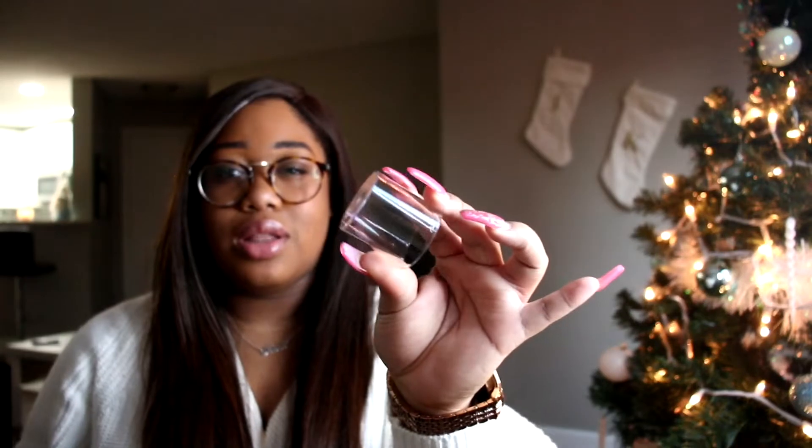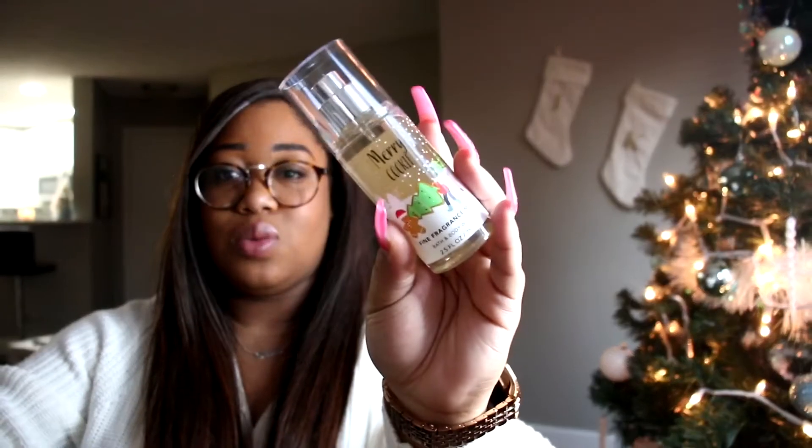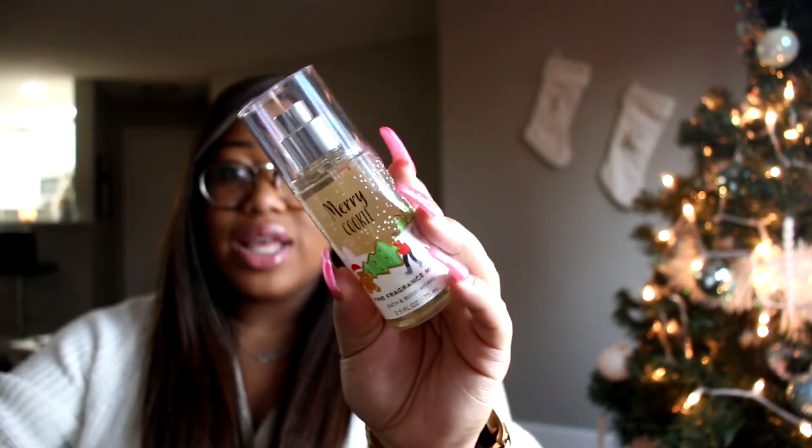I have a top — this is likely for my body spray. Here's the body spray. If you guys saw my Bath and Body Works candle day haul, you'll see that I got a free gift and I chose this body spray. It's in the scent Merry Cookie and I highly recommend it.